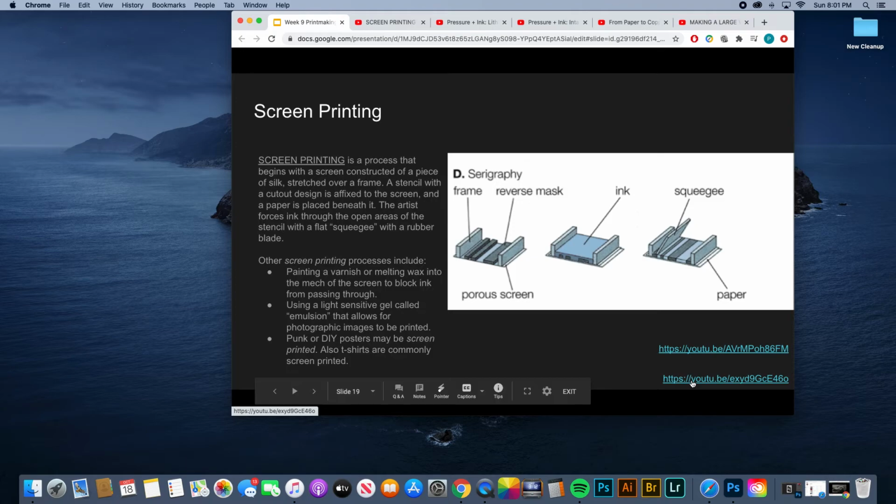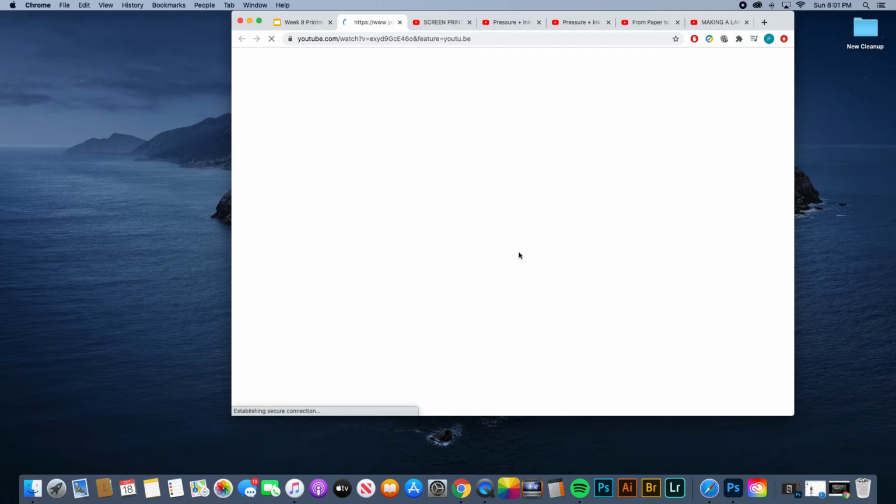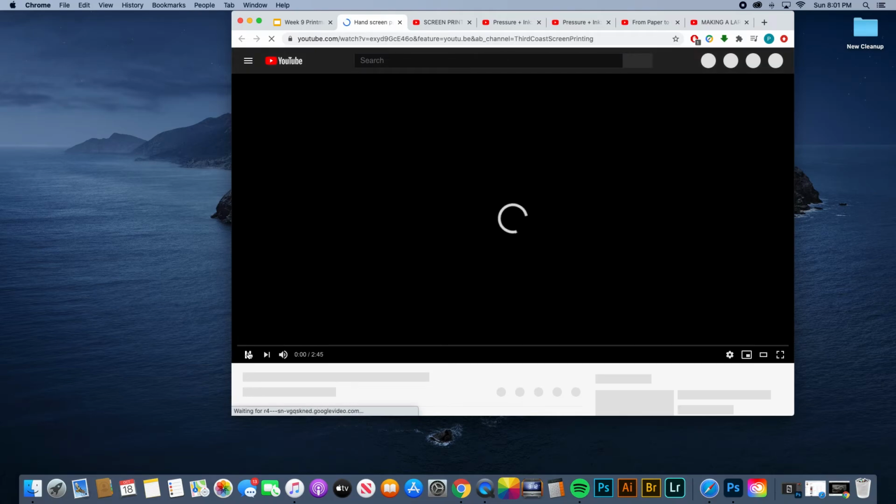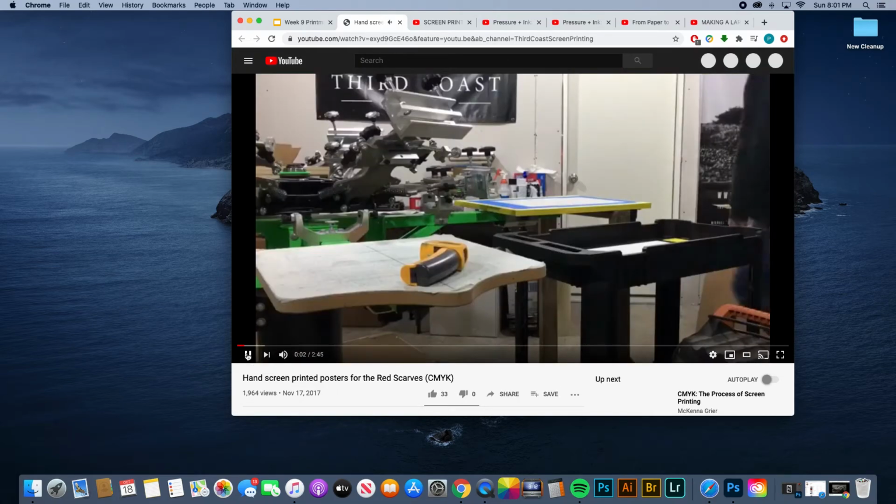It's also possible to print more than one color. Do you remember back when we spoke about, what did we speak about? Subtractive color, where one color, like with your television screen, mixed with another color makes you see another color.